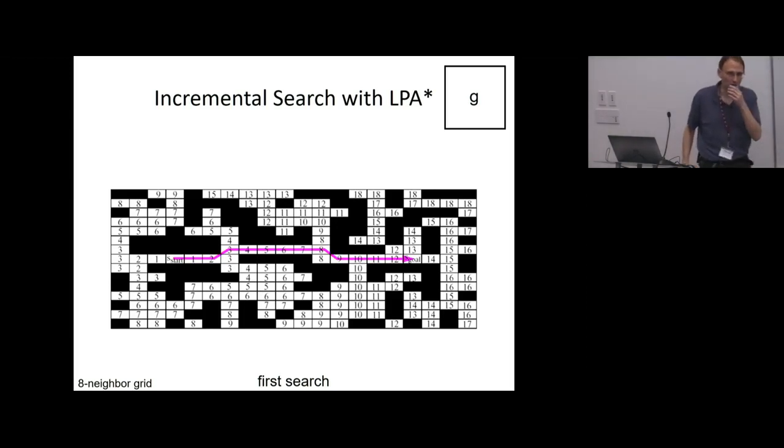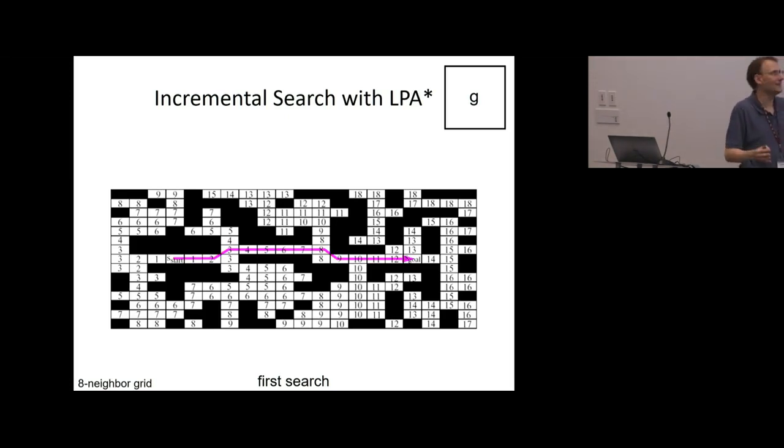Now, the first thing I want to convince you of is that looking at all of these numbers, that's equivalent to knowing a shortest path from the start to the goal. Why? Well, if you have all the numbers, you start at the goal, which has 30 in it, and then move from number to number: 30, 12, 11, 10, 9, 8, 7, 6, and so on. That gives you the shortest path from the start to the goal in reverse. Okay? So once you have the start distances, without a search, you can read off a shortest path.